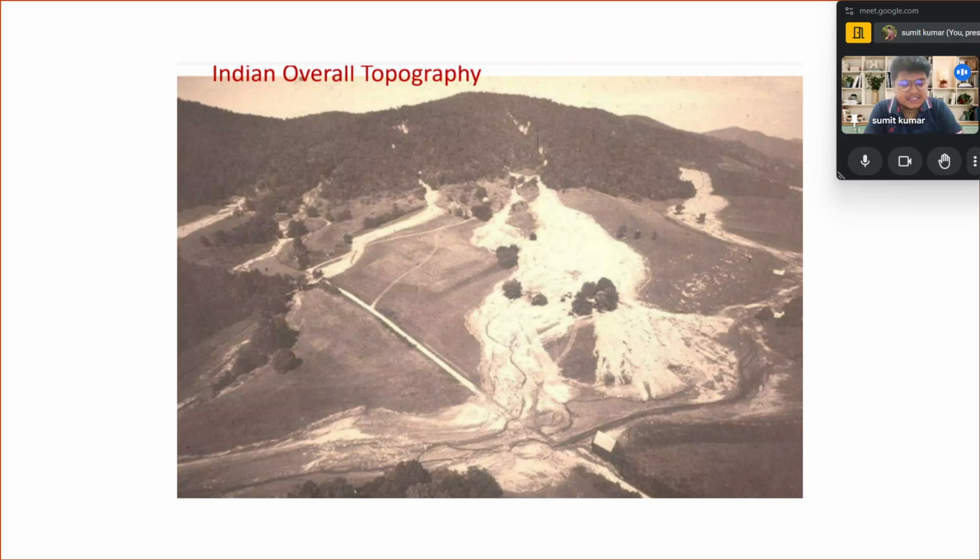As we see, the Himalayan belt is also there, and the various mountain ranges are there in the Eastern Ghats, Western Ghats, and various plateaus. Over there also the rock masses are there, but they are relatively stable. But when we talk about the Himalayan ranges, specifically states like Himachal Pradesh or the northeast states connected with the Himalayan region, there are too many mountains, and the roads are constructed by cutting through them.